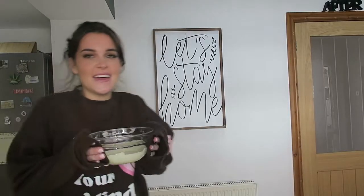It's still so warm. Oh my god. It just won't cool down. I'm going to put it on this plate because that's what I'm going to keep it on, and I'm going to decorate it on. It's probably not a good idea to put it on a plate because it needs to cool underneath, but time is of the essence. And then we have our bowl of melted chocolate.